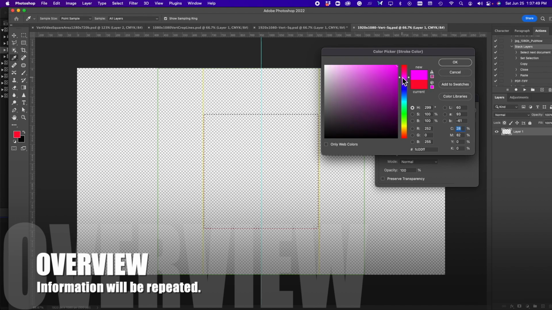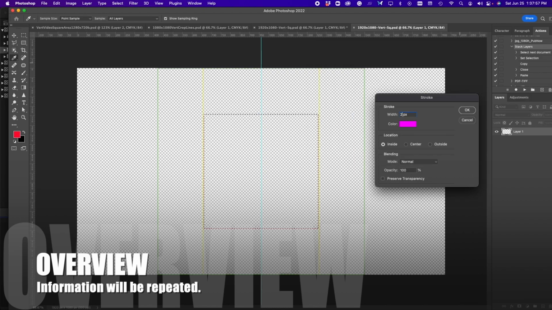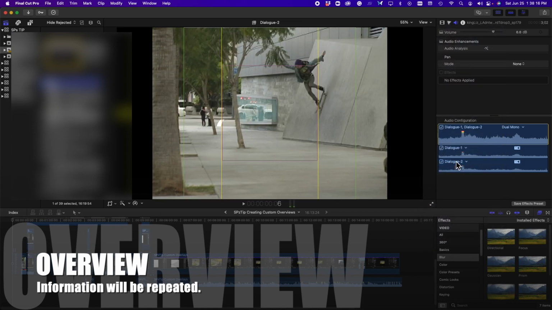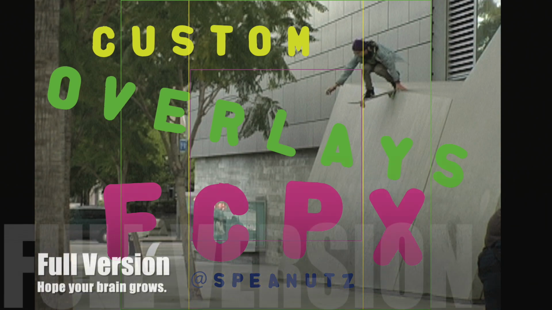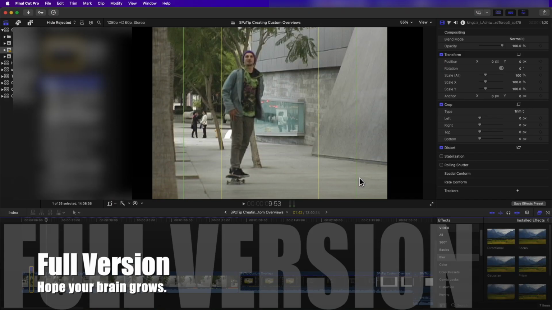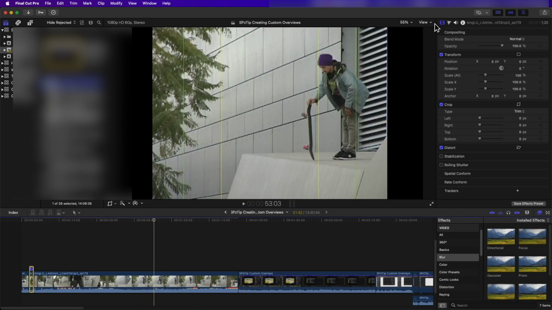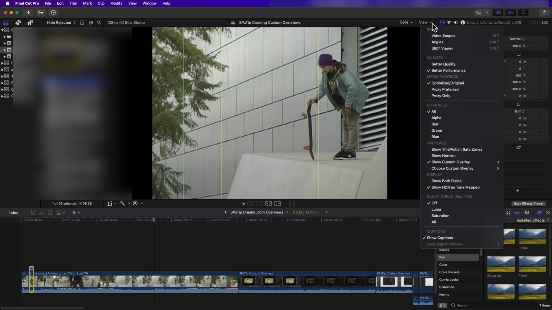I think I might go with a magenta. Let's do 2 pixels. Command save, command tab, turn it off, and force it to reload there. Now it's magenta. This is for vertical, and then this is for square, right? So yellow is vertical, green square. This video is Big Biz Liz. Why I do this is just so I can quickly scan videos and see how badly they'll go out of frame once I crop them to vertical.